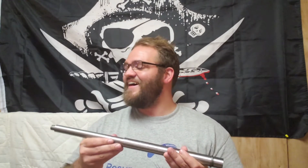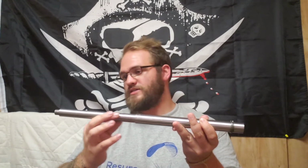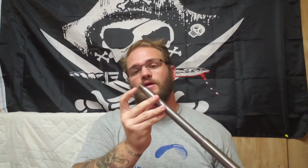Originally, I was going to go with a rifle-length gas system on the 18-inch version, and a mid-length on the 12-inch. But what I found was with a mid-length on the 12-inch, unless you're running it suppressed, I can't reliably push that unless I drill out the gas hole like big. And I didn't want to do that. So maybe on Gen 3 or something like that. But anyway, so yeah, this right here, the 18-inch 6mm CHyeetA, like I said, it's got a .875 profile to the end, 1 inch at the beginning, 5/8 by 24 threads.